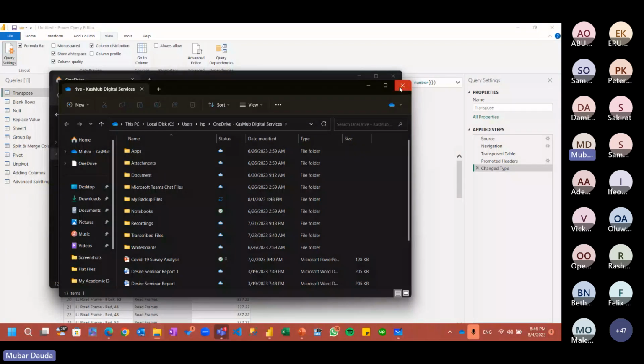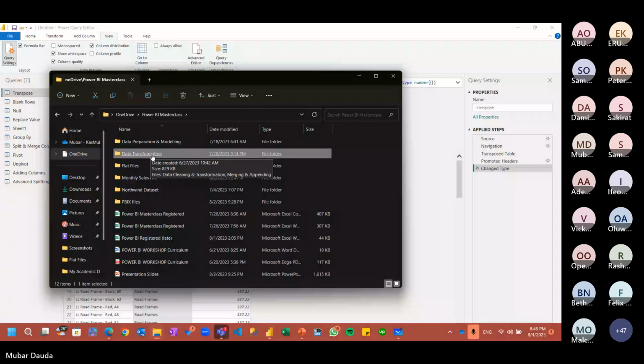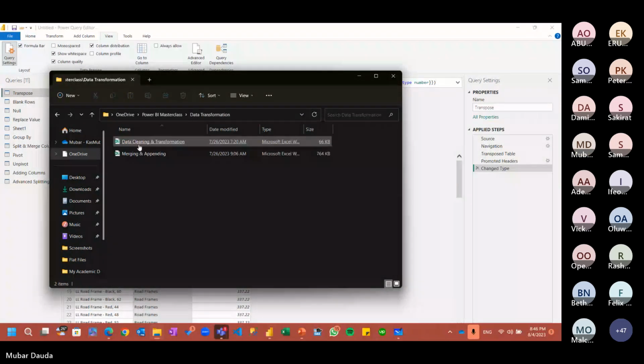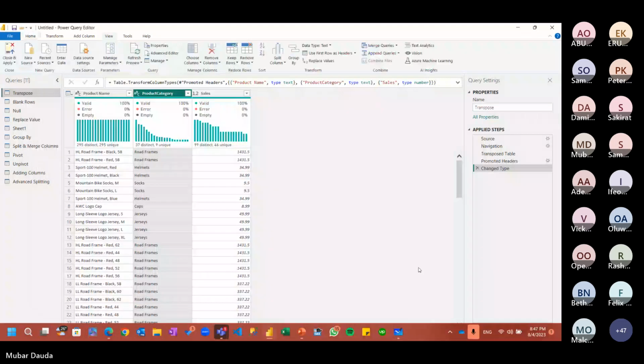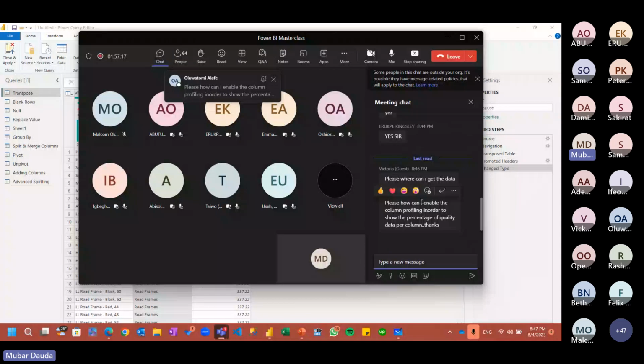That's where the file is. Any other question? I've shown you how to enable it. Go to your view ribbon, your Power Query, and you'll see column quality and column profile there. Check it if you've not checked.